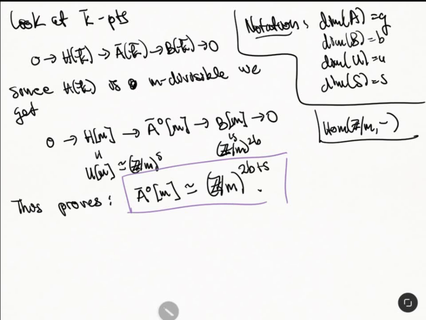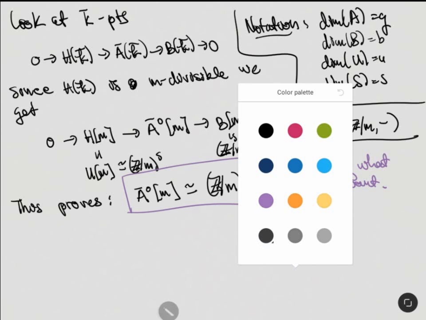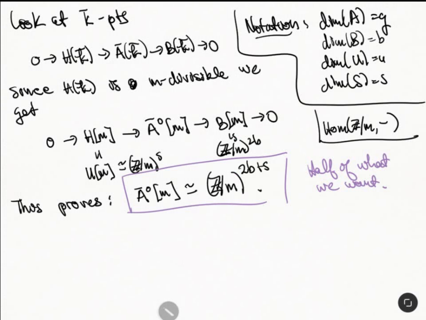This is half of what we want. Right, so to get the other half, what do we use? So we use that a bar, right? So this is for the other half.